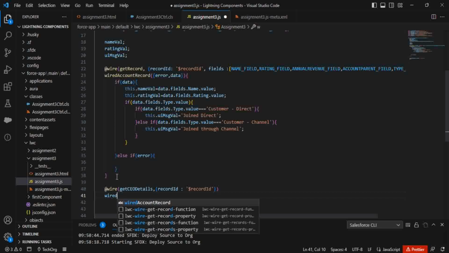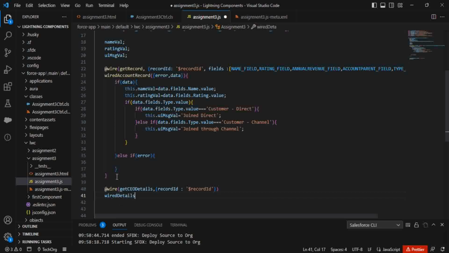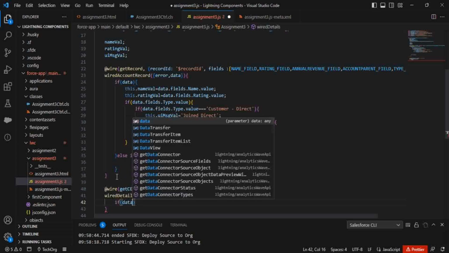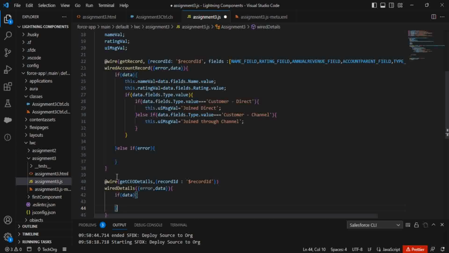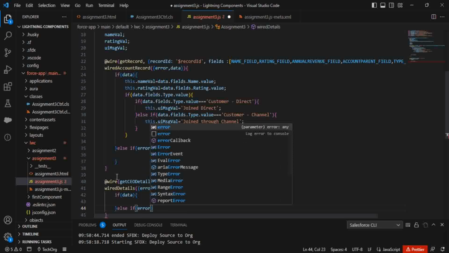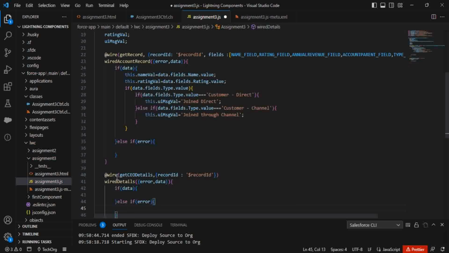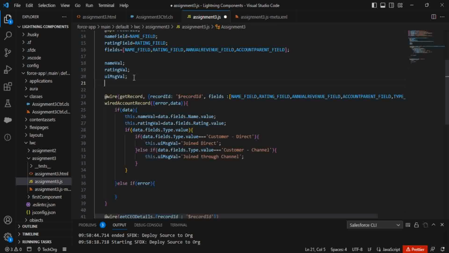I will be using the function here. I'm adding properties to show on the UI.